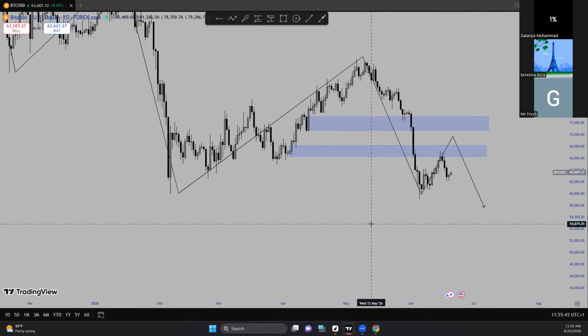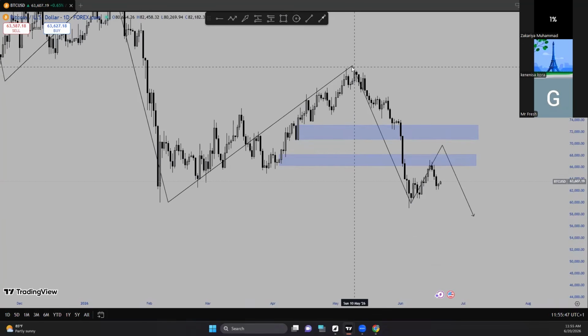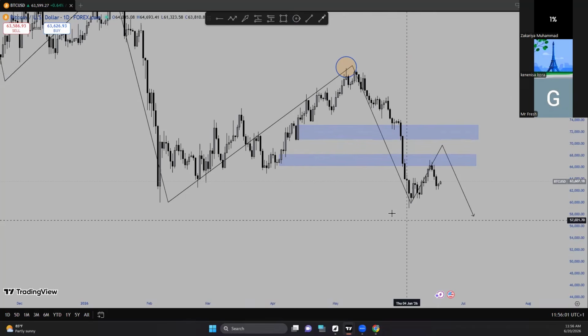So when you're buying, it's not like you wait for an impulsive move. Can you see, if I only trade impulsive moves, the last impulsive move started and lasted from Friday 8th May all the way to June. You see, that's about one month for this impulsive move to finish.